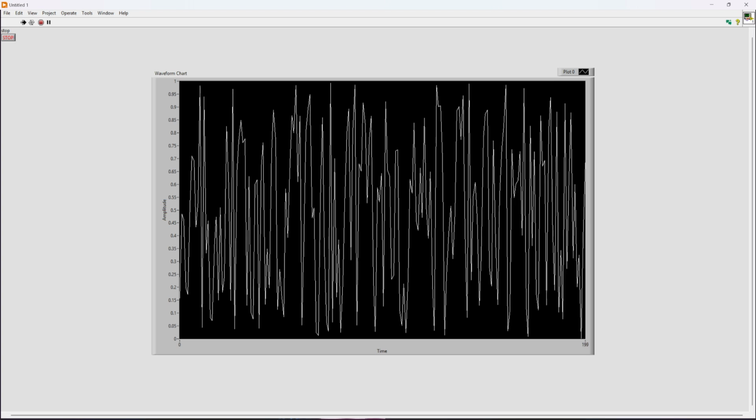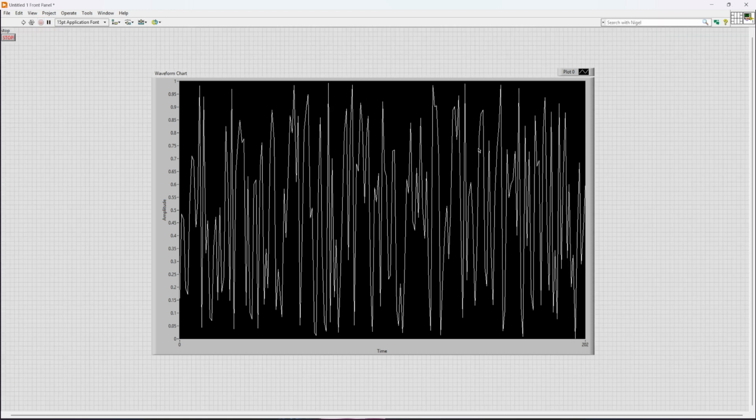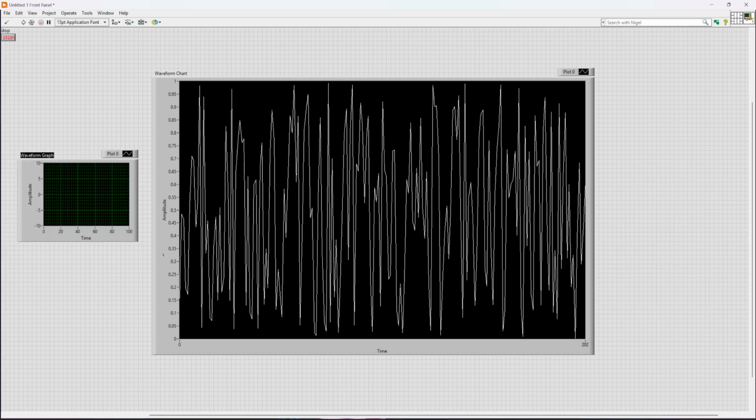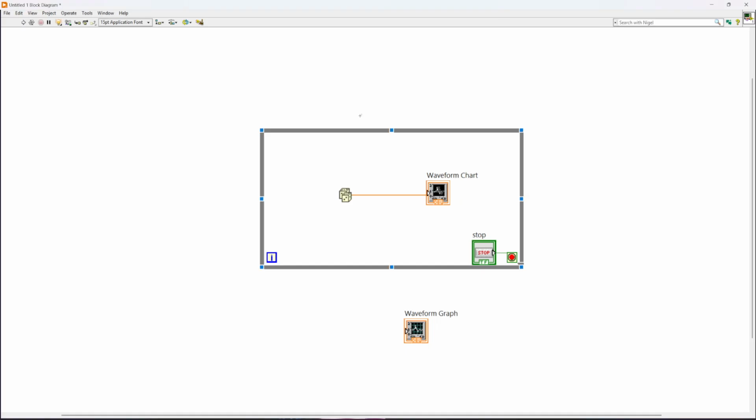You can also use different charts. You have here some waveform graphs, X and Y graph. So it needs to be probably the same as this one right here. So I can show you with that one.